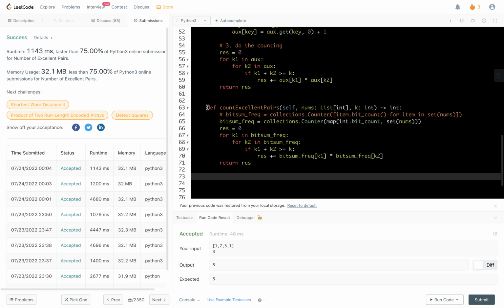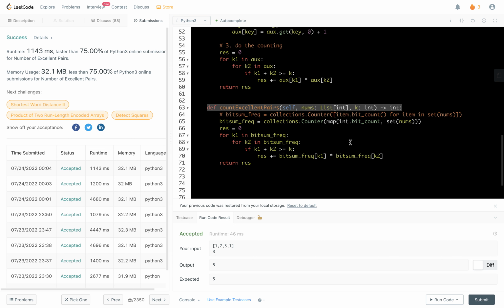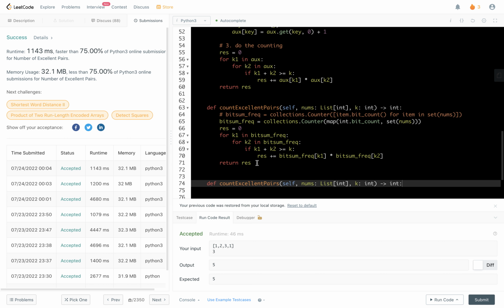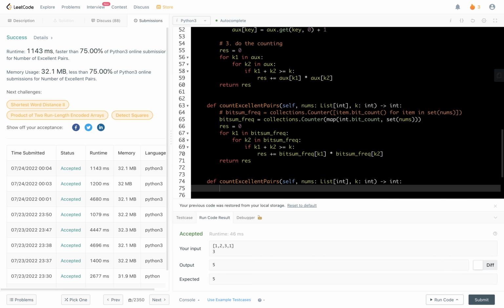If we like, we can write it even shorter. For example, we can write it in one line.